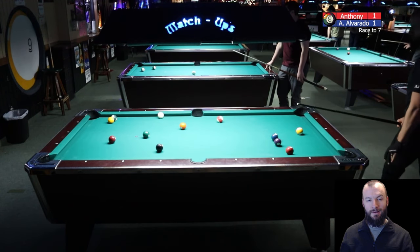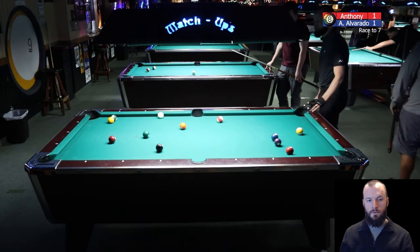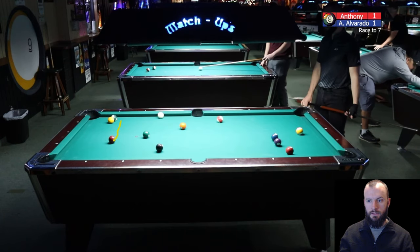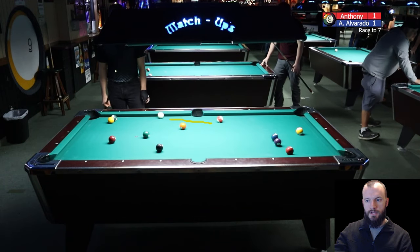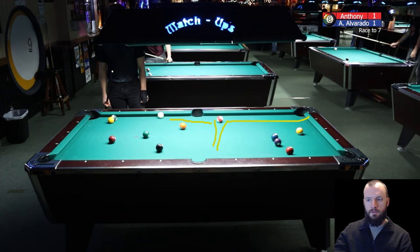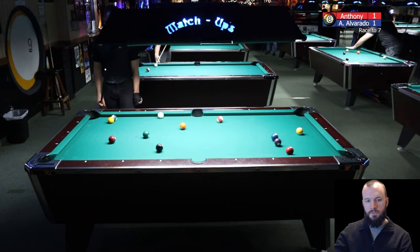So back cutting the 14's dicey because it sends you off the one or right into the seven ball. So it'd be kind of one of these, and it's hard to gauge what's going to happen from there. You take the back cut on the 11. If you bear down on this shot, you send the 11 right into the corner. The cue ball can come across table, and I think the hope would be to get on the 9 or the 14. That's the play. That's what you need to do.